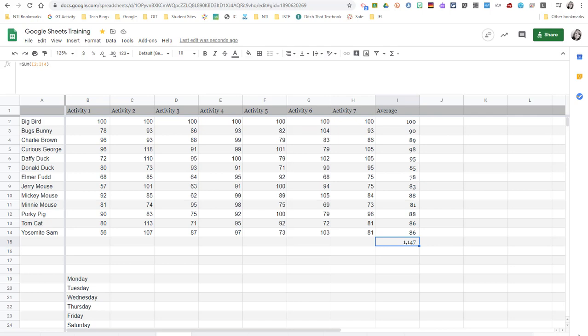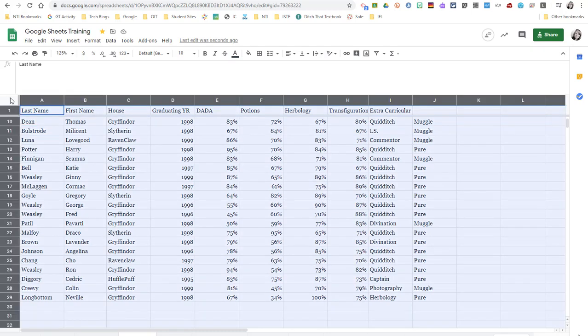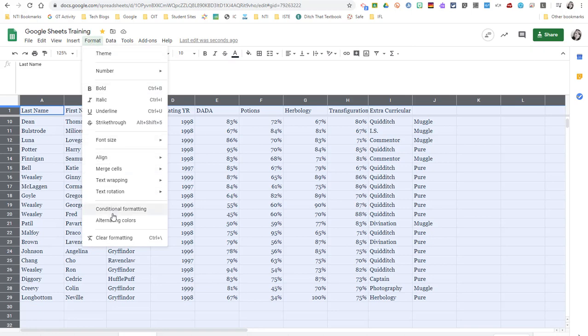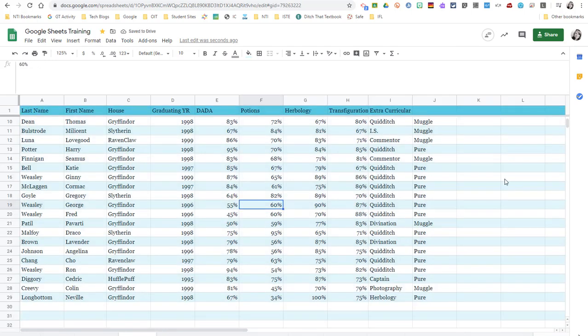Now that we've explored the basics, I just want to show you some fun things, some things that I have stumbled across that have made my life a lot easier as a teacher. Number one is sometimes when I'm looking at a lot of data, let me come back to over here, sometimes my eyes start to blur. So something that just might come in handy is to select my entire chart and click on Format, and I can choose alternating colors. Just a very quick and easy thing to do, but you can see that it just alternates the colors. I could have even picked what those colors were, whichever ones are easier on my eyes.